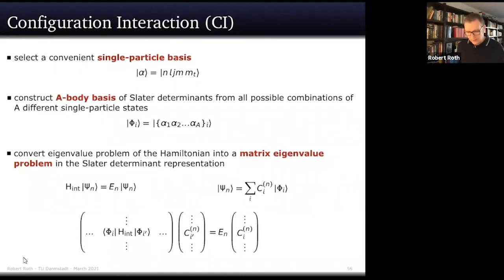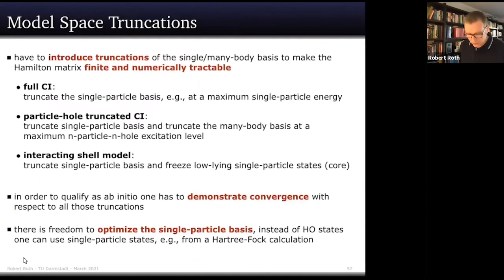But now the thing is, what do we do with this matrix here? It's infinite dimensional. The single particle basis, if you think harmonic oscillator, has infinitely many states, and if you build Slater determinants from that, it's only more infinite than before. So you have to truncate. And truncation essentially defines what we call the model space in these calculations. You go from the full A-body antisymmetric Hilbert space to a finite model space. And in this finite model space, you do your eventual numerical calculation. There are many ways you can do this truncation. Some of them are better than others. Some of them are complicated.